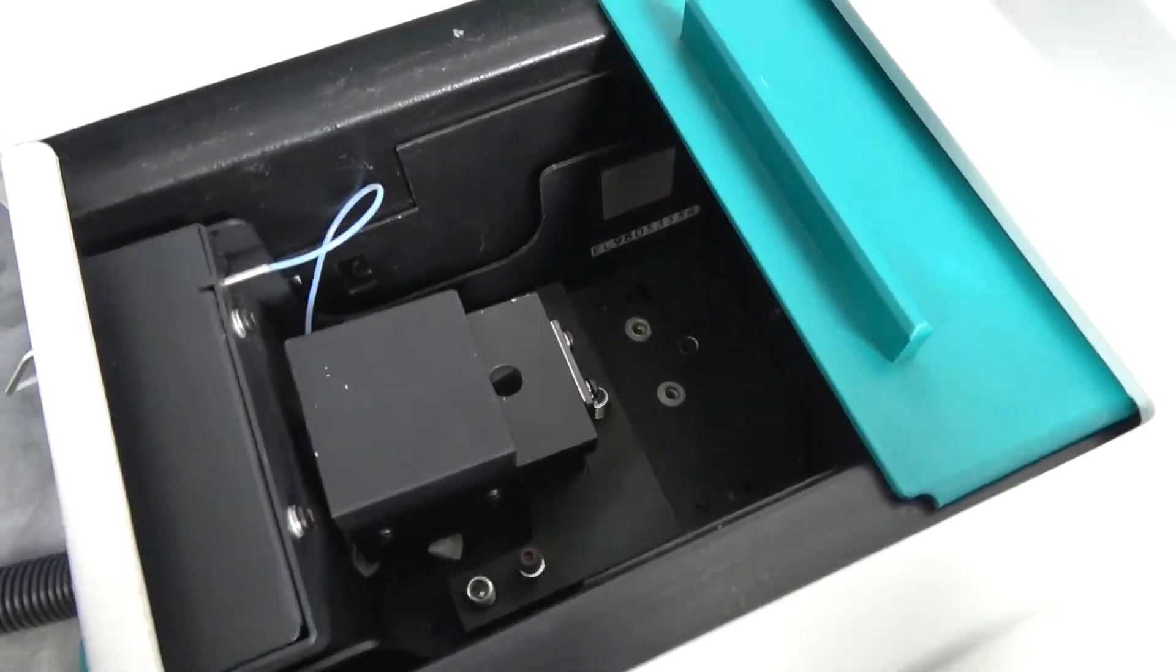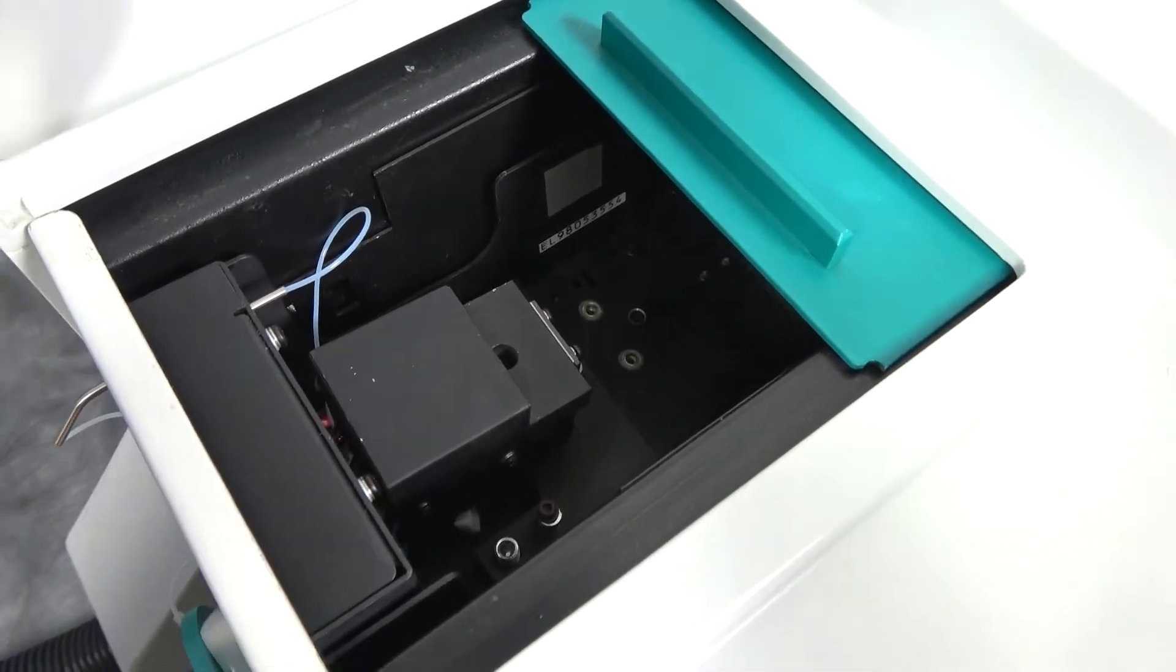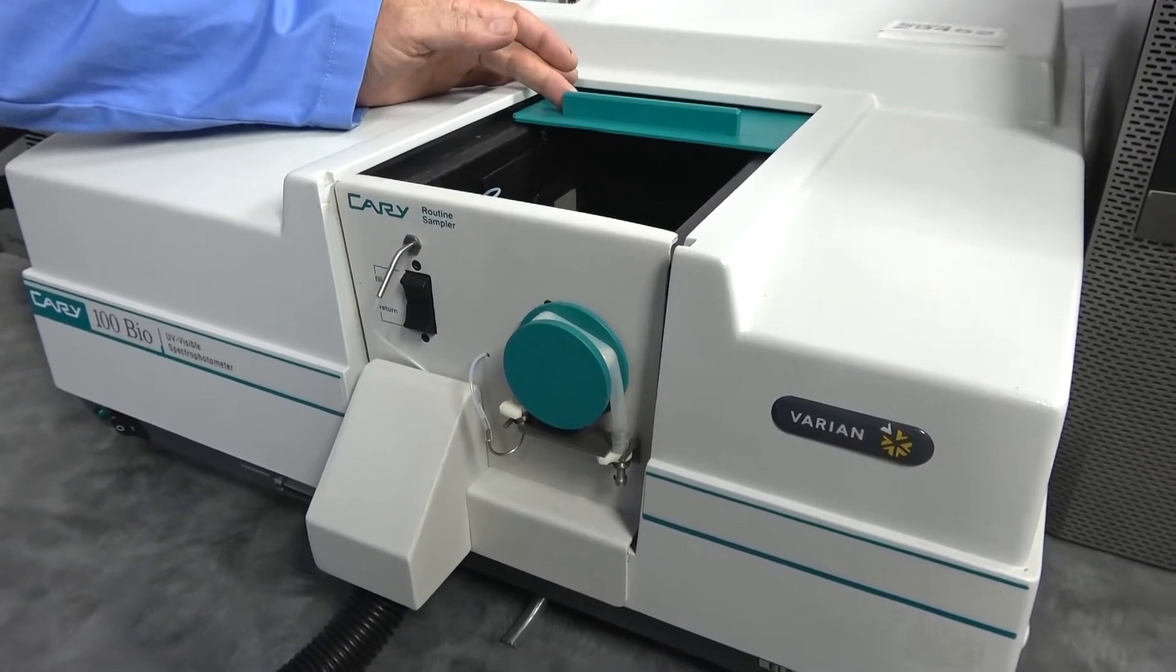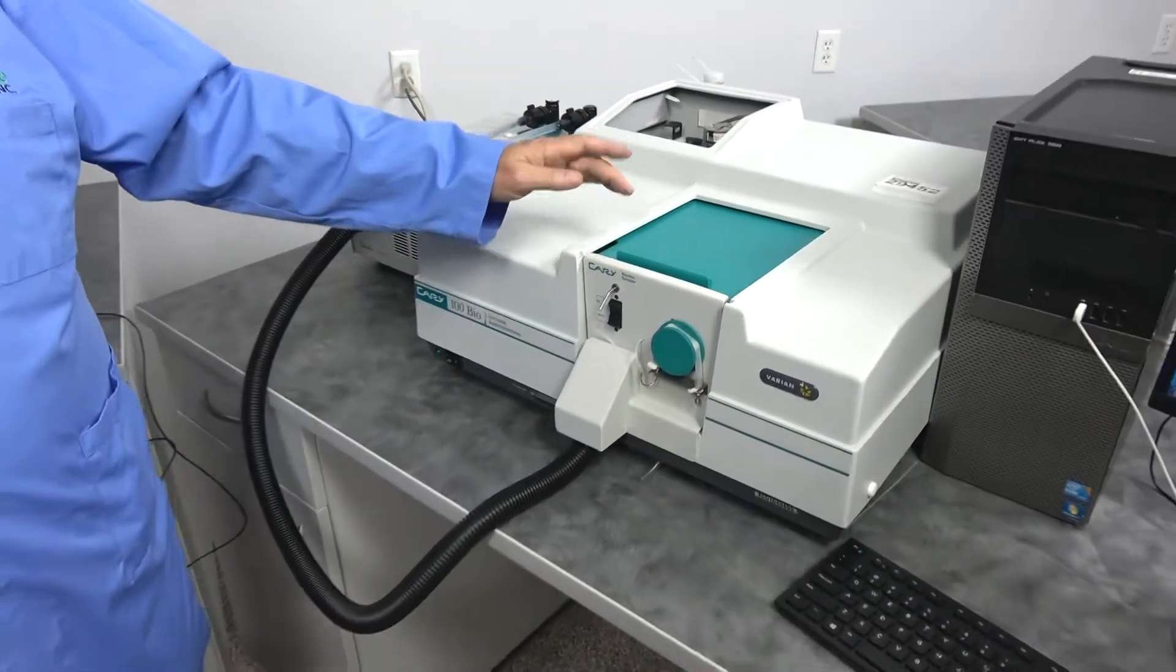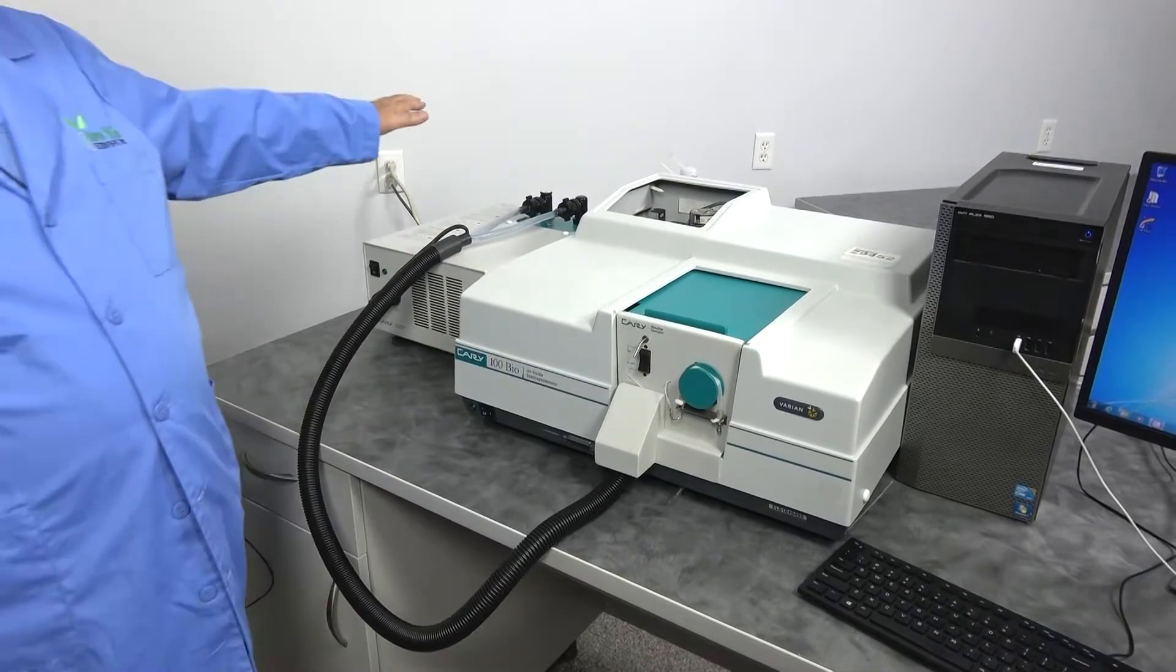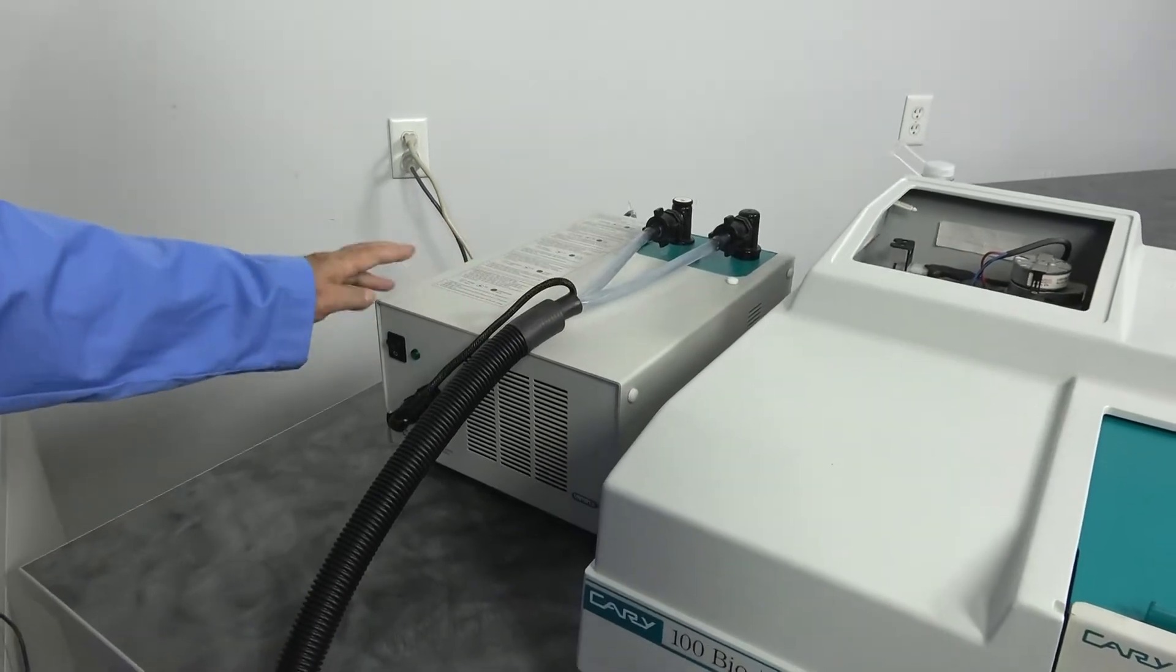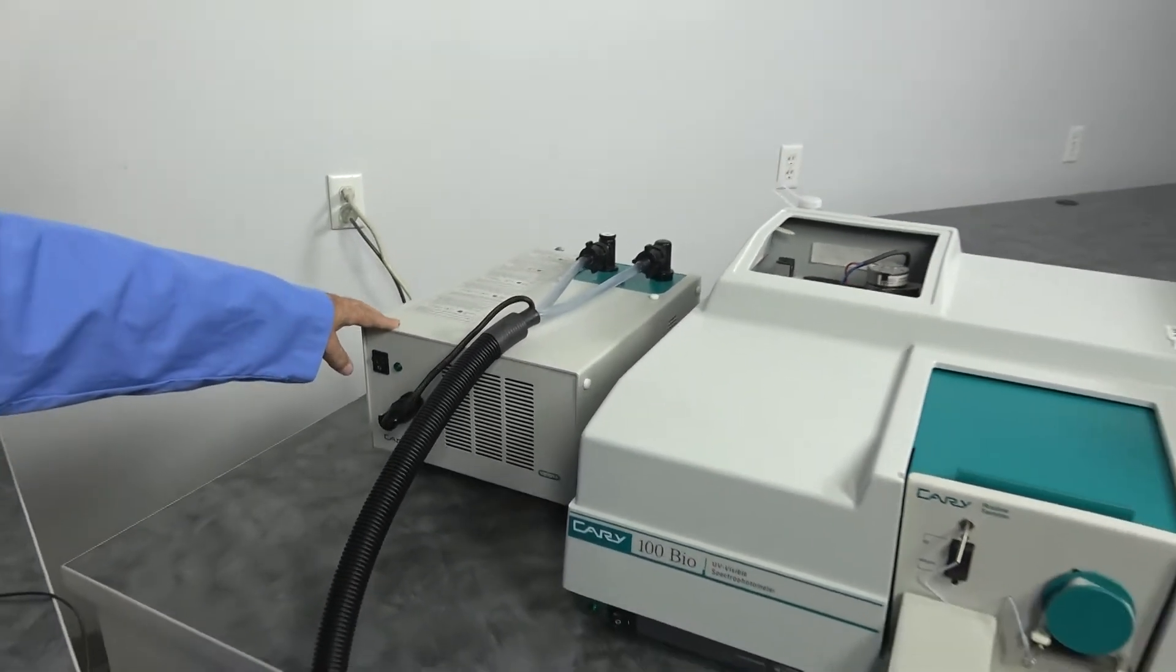They're designed to pick up a sample and flow it into the cuvee at regular intervals. It does it strictly by the use of a peristaltic pump. It can be used in production where you're just constantly wanting to pull samples and get your readings. It can be manually run from the front or from the software. It does require a controller, a standard controller that would also be used with the 6x6 transports.